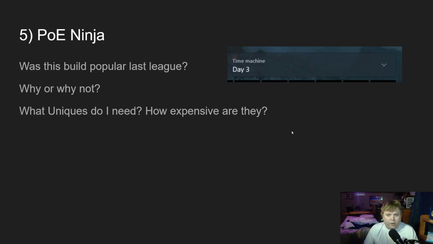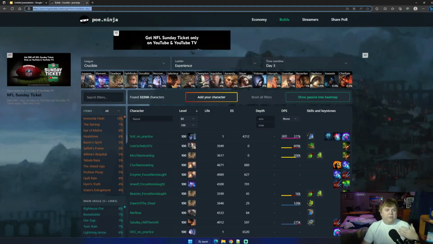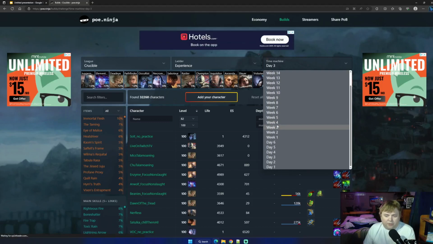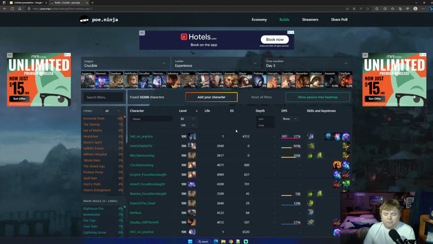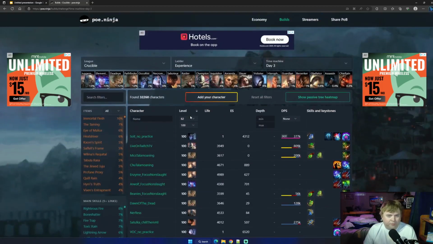So I'm gonna do a quick little POE Ninja deep dive. This is the POE Ninja default builds page, I guess. You see at the top I set Crucible, and I go back in the time machine to day 3. Default is the latest snapshot, but I always go for day 3 or 4 to try to see what people are doing 3 days into the league. Which builds were really popular.